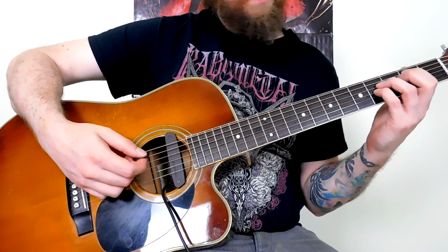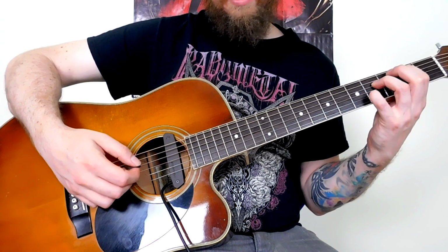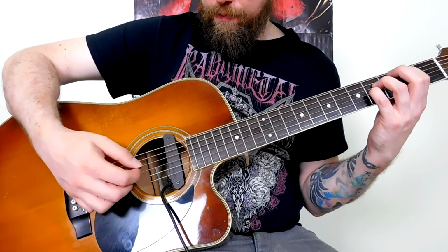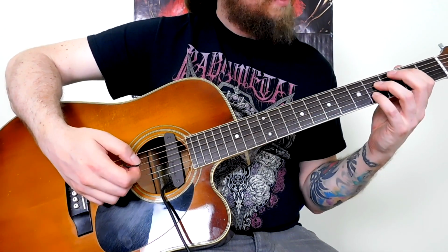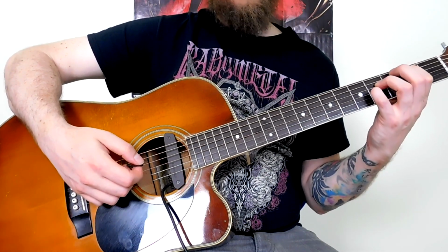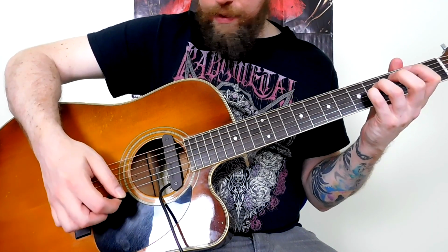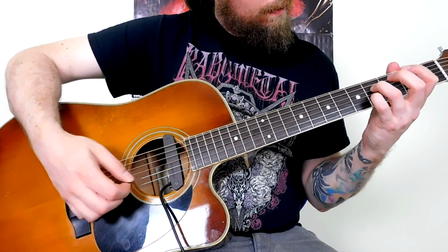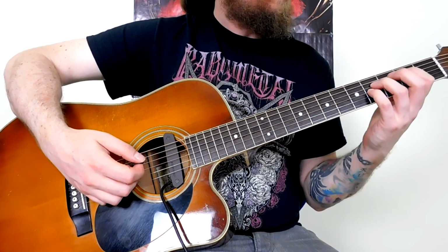So just playing the open B, back to the D, and then moving my pinky down to the B on the 4th fret. And just playing the pattern like that. Then you have to go back to that original B, open B position. Take your finger off to play the A, and then play it like that with the A bass note. And then just repeat that pattern.